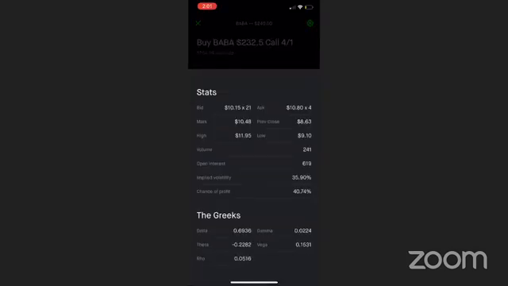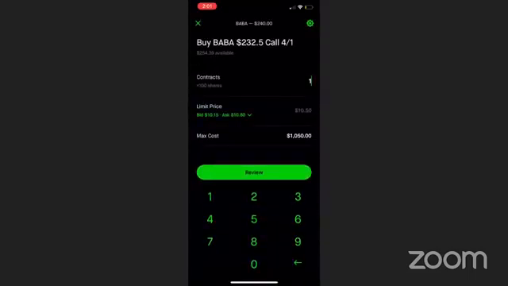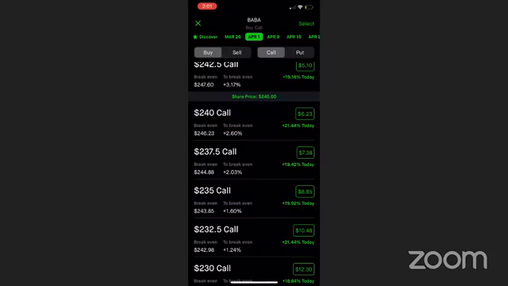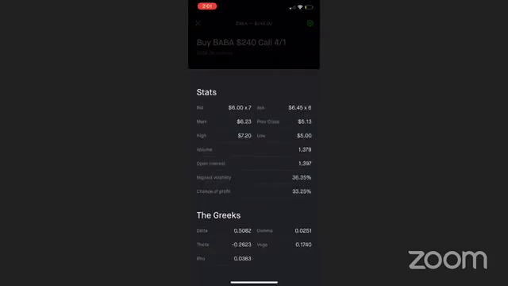If you look at these Greeks, boom, it's less volume because people don't want to pay those higher premiums. It's less open interest. The implied volatility is the same. The chance of profit is way higher. And look at the delta. Basically, the delta is 70. So even if I took away, call it 60, 65, that's still way more likely to finish in the money than the other strike price we were looking at. So you're going to pay more in premium, you're going to get a higher delta. If I go back to the 240, the delta isn't 69, it's 50. So that's 20 points less.